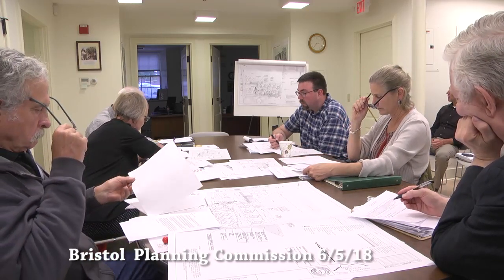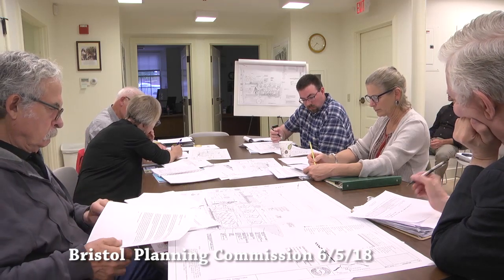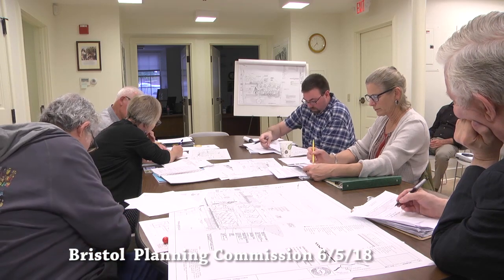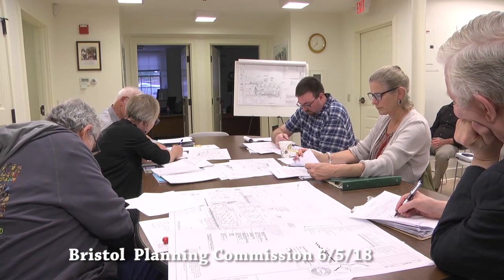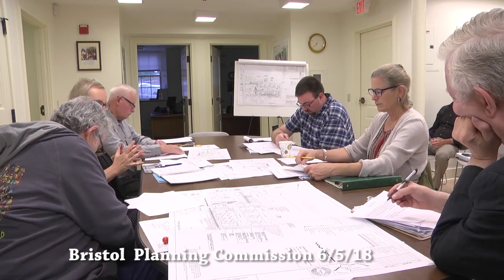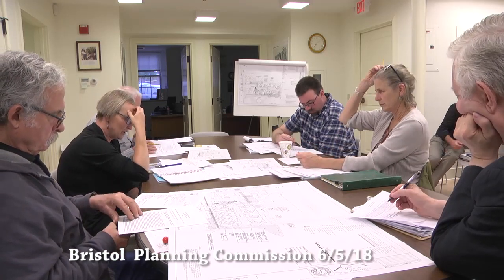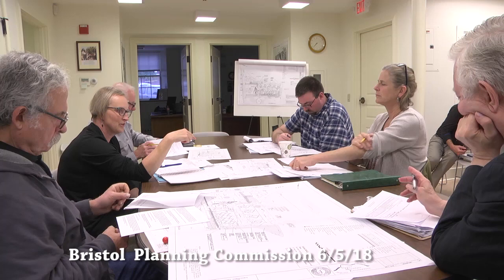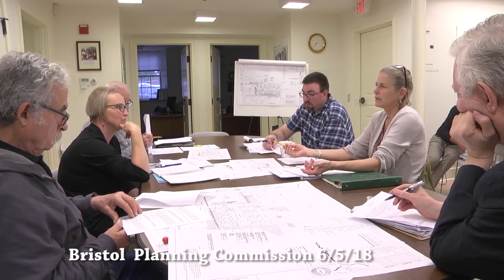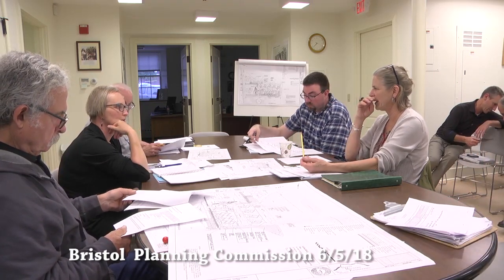And they came back with the design of structures, the lighting plan, the screening, landscape, stormwater, wastewater, and the calculation of the density. Yeah, okay. So would it be right to start with a motion agreeing on the conditions and then do a motion? We can just agree on the conditions. I don't think we need a motion. Is there anything else we want to have as a condition?